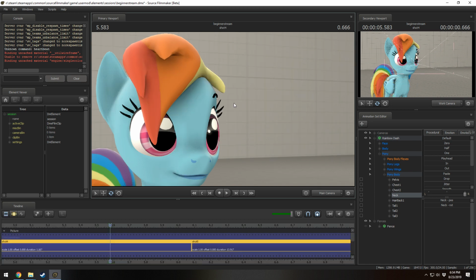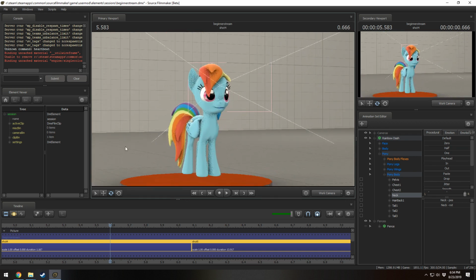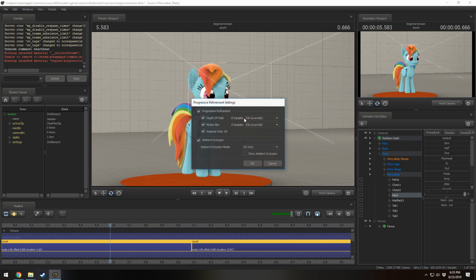The only reason I would turn it off is say that you did a green screen. So you had the pony here in front of a green screen and you wanted to cut them out, and not perfectly. If you have sub-pixel jitter on, you're going to have a slight green hinge on the edges because it blurred it. If you turn that off, then there will be no interaction from the background and you can cut it out because it will be pixel by pixel cut out.